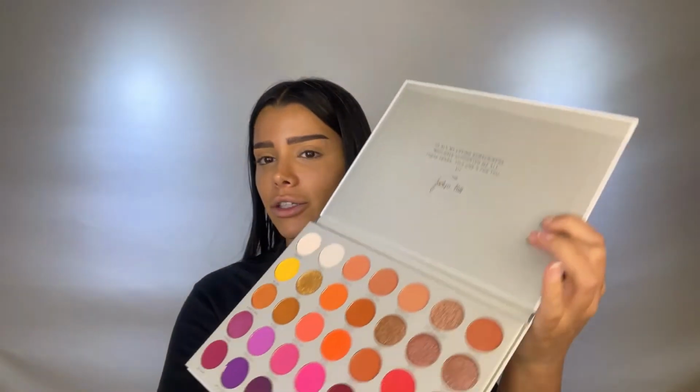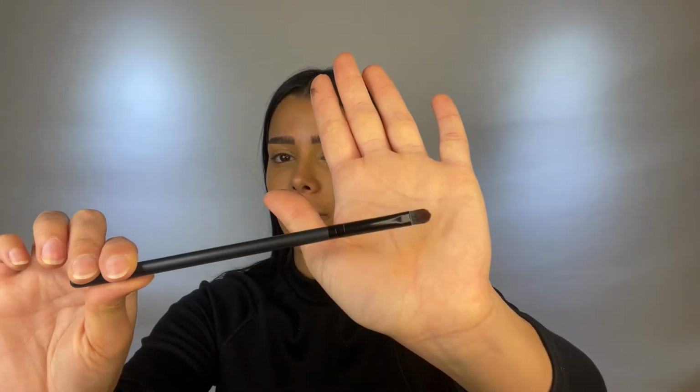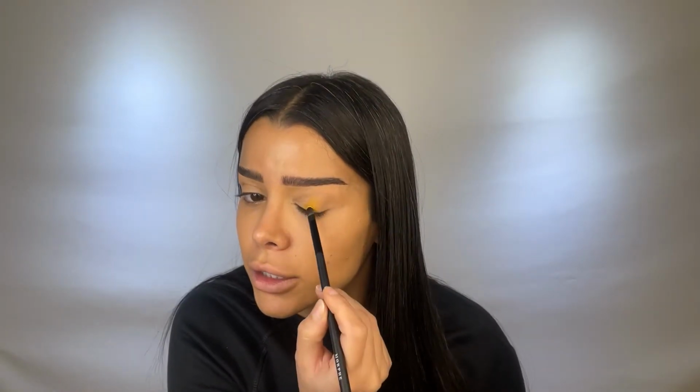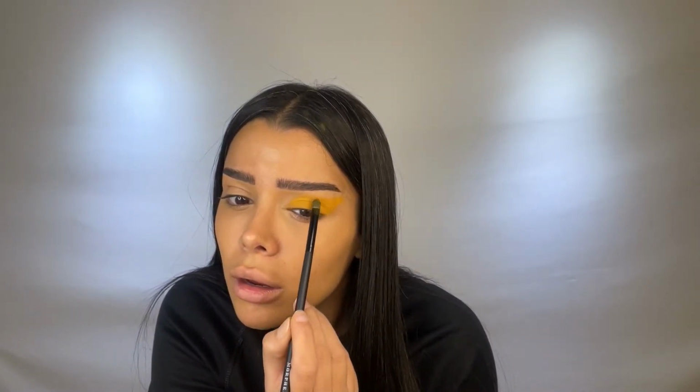Okay, and the first color I'm going to use is this beautiful yellow color, and it's called No Joke. And I'm going to use this flat brush for the yellow color, and I'm going to put that on my lids. And because you put the concealer on, this color will be shown much better. It's better if you just tap in the color instead of swiping. Okay, now we have the yellow on our eyes.